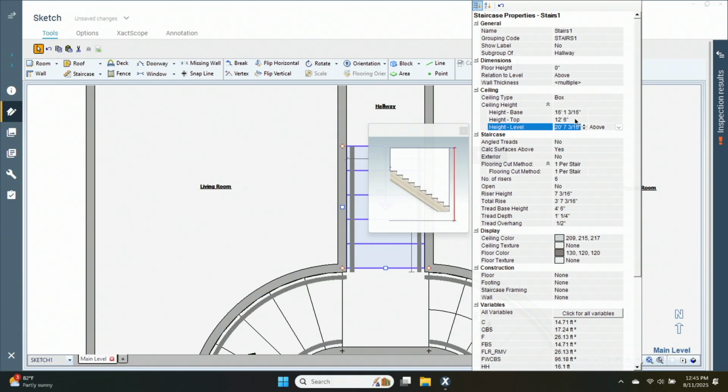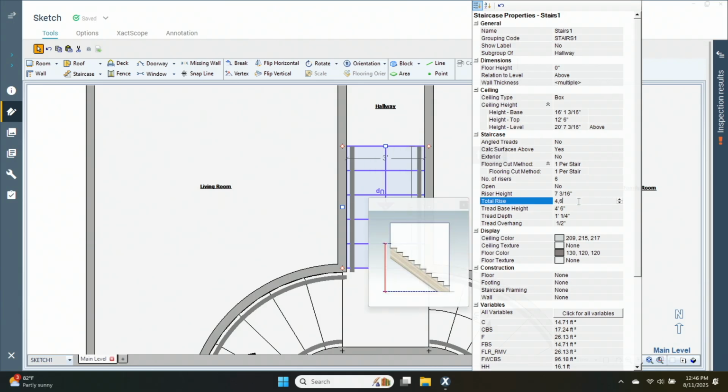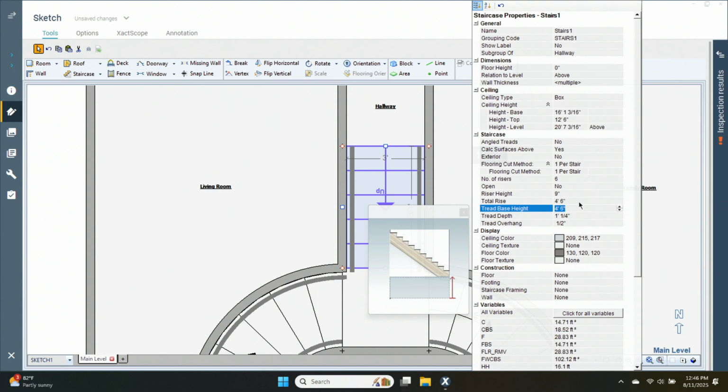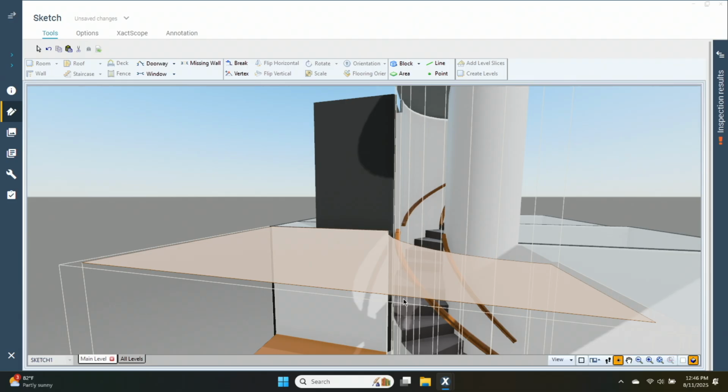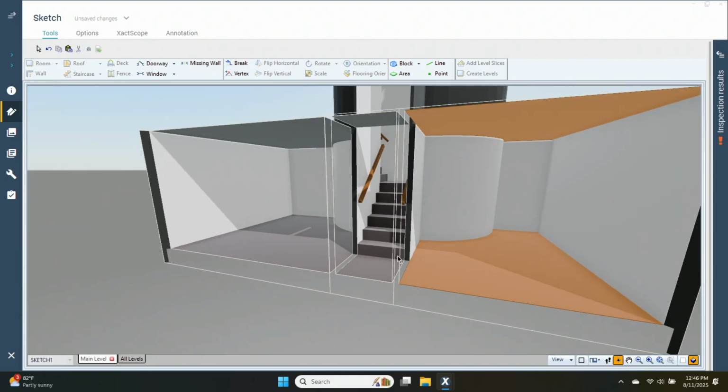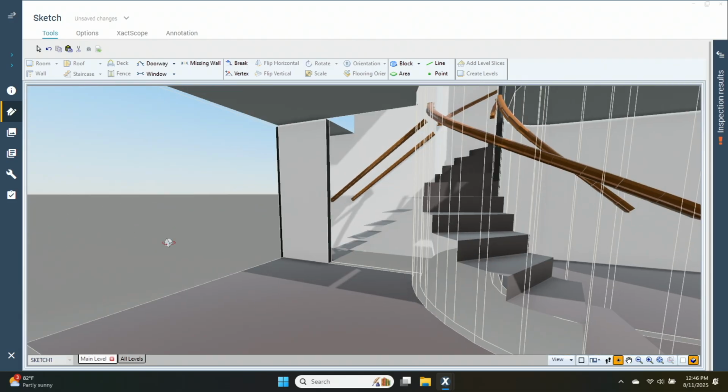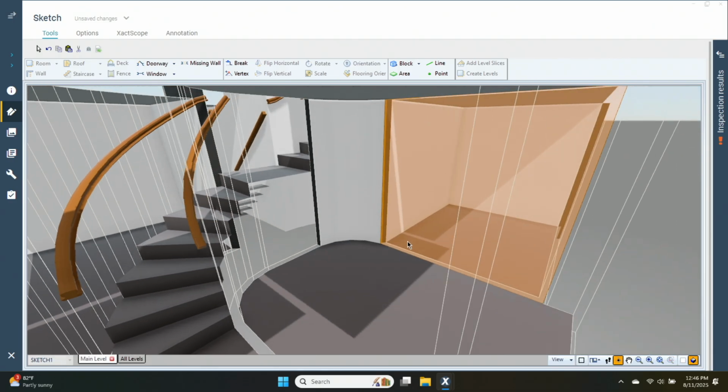The total rise is 4'6". Tread base height is 0. There we go. Looking pretty good.